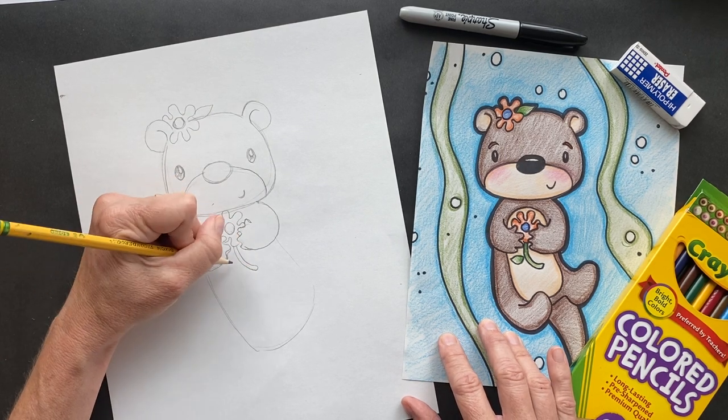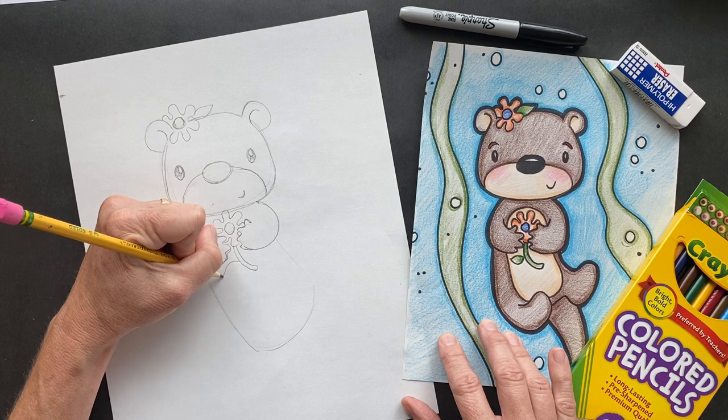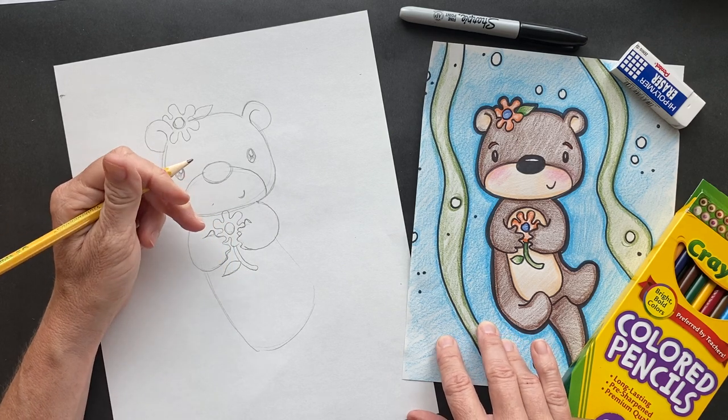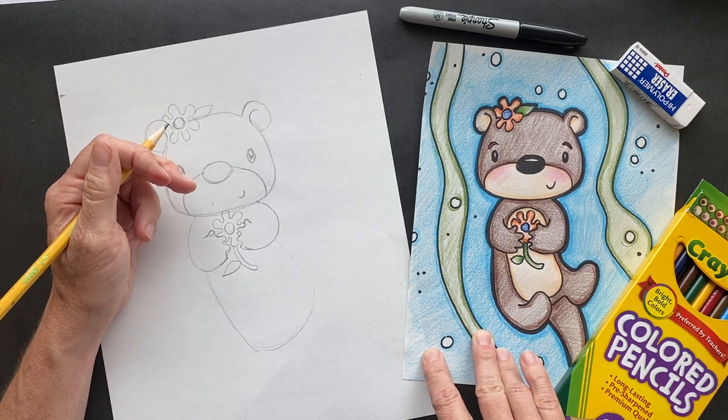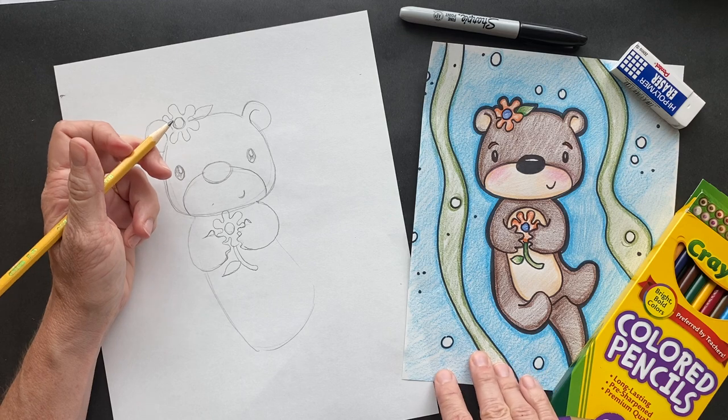Okay, I got a joke of the day. Why did the otter want to go to NASA? Because he could, so he could go to otter space. Get it? Otter space. Funny, funny.